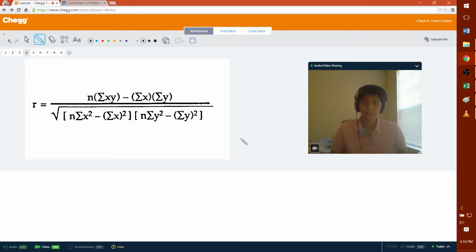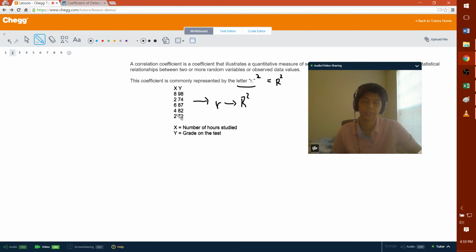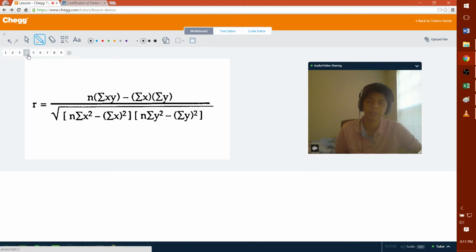So the n's represent the number of samples you have. So remember, we determined that our n is 5 because there are 5 sets of data. Make sure not to think that n actually means the number of different numbers you have in your table, because that would be 10. But remember that our values are paired. Each x is paired with a y, which corresponds to one person. So each person that you sample gives you a number of hours studied and a grade on the test. So n, remember, is equal to the number of samples you take, which in this case is 5. So if we look back to our formula, anytime we see an n, we're just going to plug in a 5 for it.